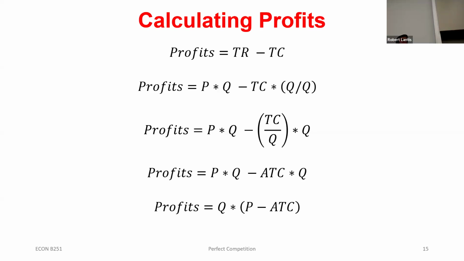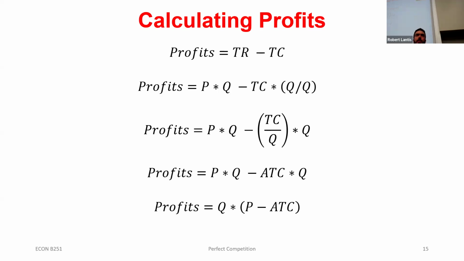So we started out with this very basic equation. We've now got it worked down to something a little bit different. Now, this is going to line up a little bit better with a lot of the graphs that we look at, also a lot of the data that firms are going to report, right? We can get a lot better idea about per unit costs. Also, we can go out and gather information on what the price of a homogeneous product is and the number of units, the quantity, a firm is selling, right? So this is going to be another form of the profit equation we can use, okay?